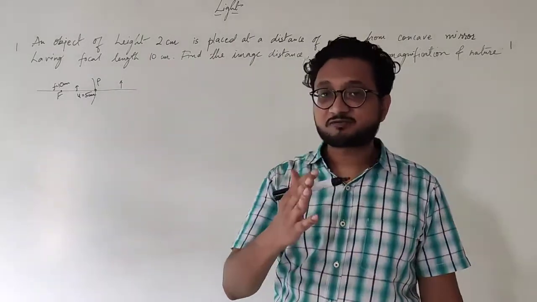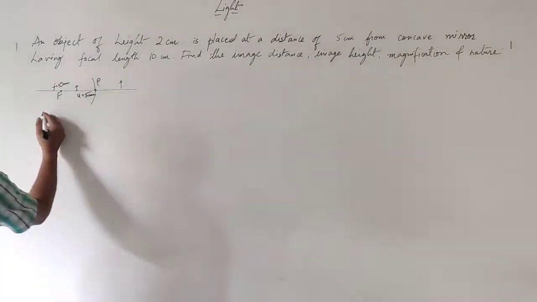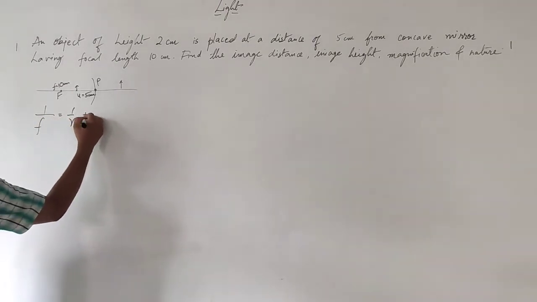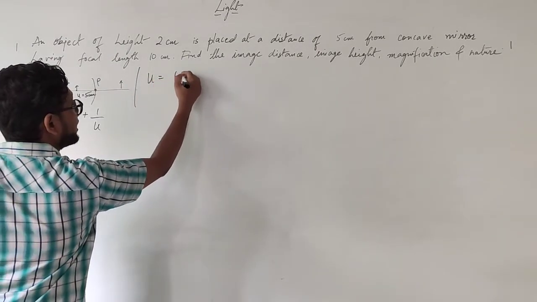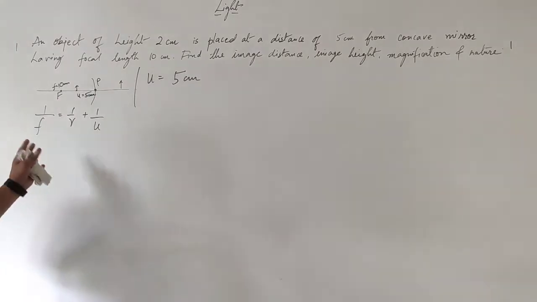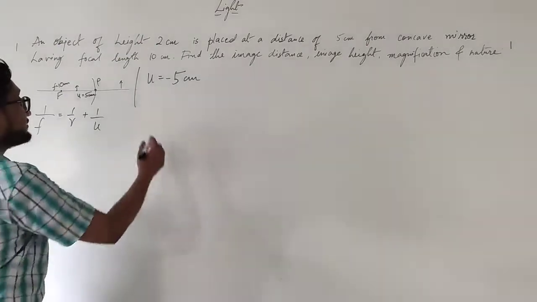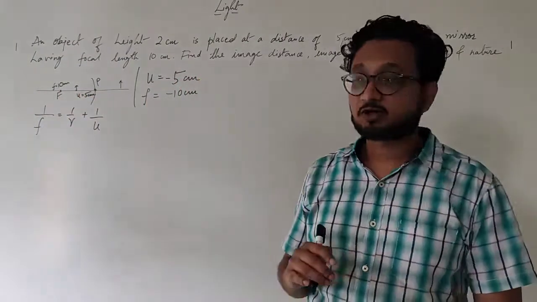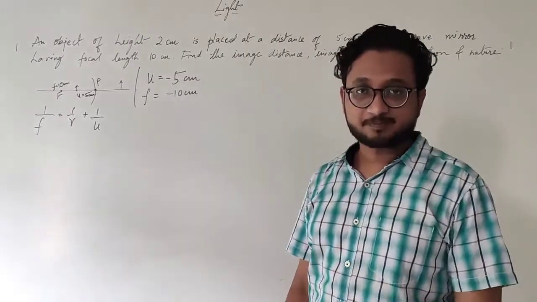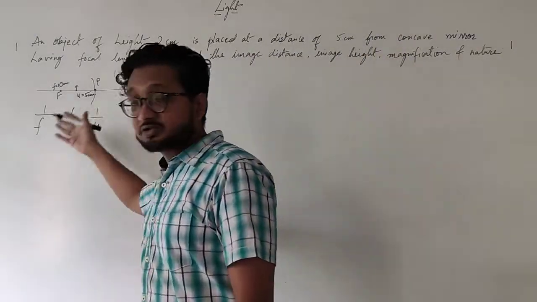Okay? So first of all, in order to find the image distance, we need to use the mirror formula. And the mirror formula is given by 1 upon f is equal to 1 upon v plus 1 upon u. Now u has been given to you, that is u is 5 centimeters, and because it is on the left hand side, as always, you will be taking it as minus 5 centimeters. The focal length is given, that is 10 centimeters. Once again, because it is a concave mirror, the focal length is on the left hand side, and therefore you take the focal length also as negative 10 centimeters. This much is clear to you, students. Let's move forward and substitute the values.